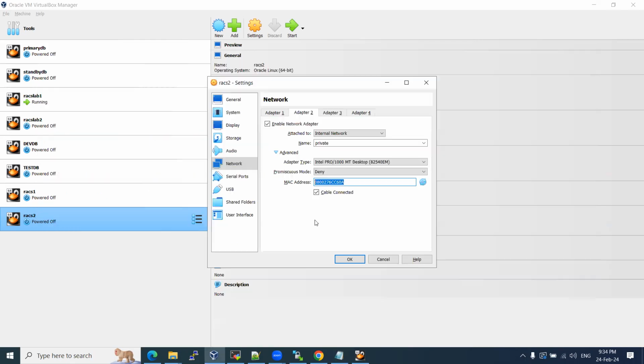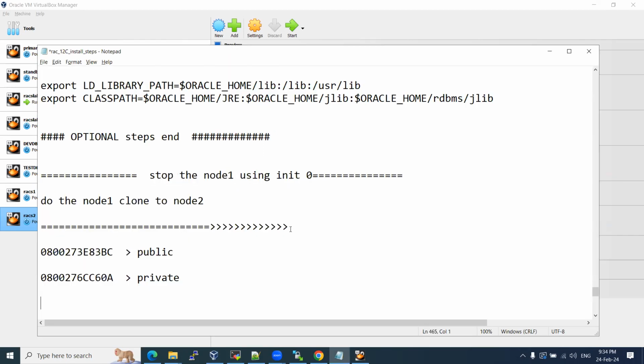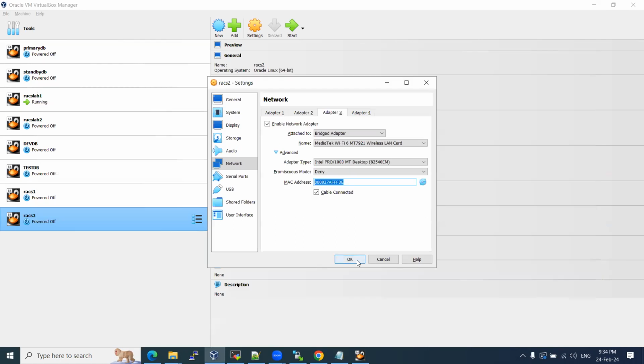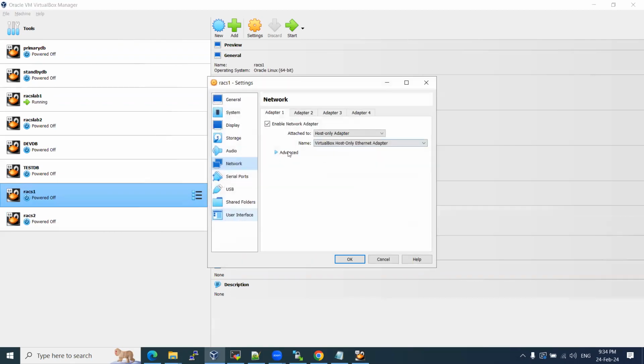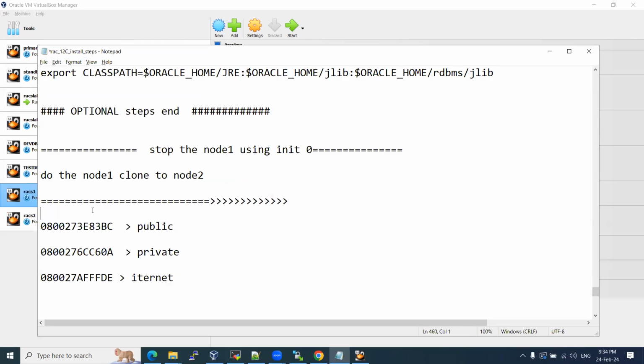We are doing a clone, right? If the clone also copies your MAC address, the IPs will not work properly. That's why we need to take this. This is our internet one. Okay, let it be as it is, close it. Let me check on RACS node 1, what are all the MAC addresses. It is different, so I no need to keep all those things.